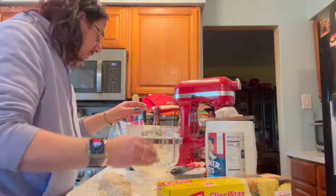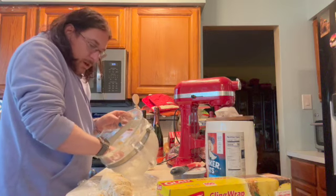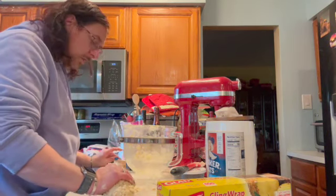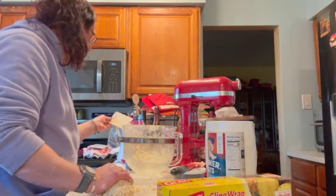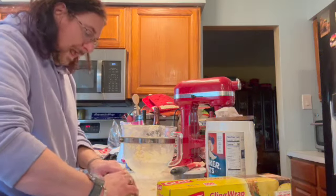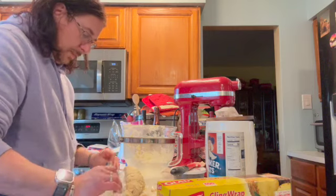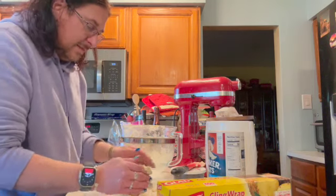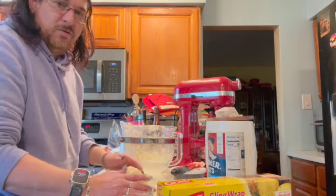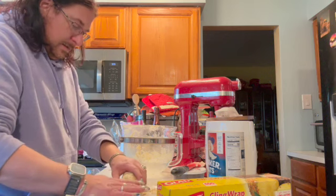So what we're going to do is take all of this dough, and this cookie does not make a whole lot of cookies. As a matter of fact, I don't think my grandmother wrote down how many this makes, but what you basically want to do is treat this kind of like a dough, sort of like a pie or a pastry dough. I'll show you guys in a minute.